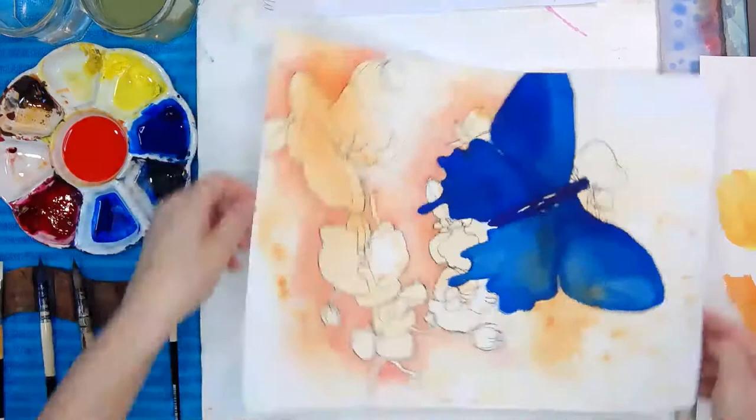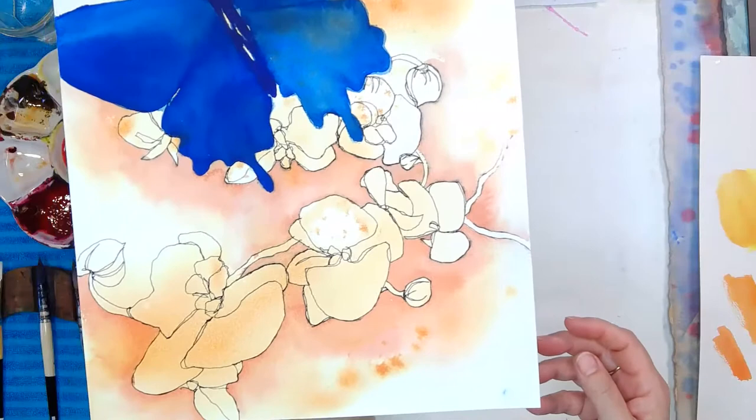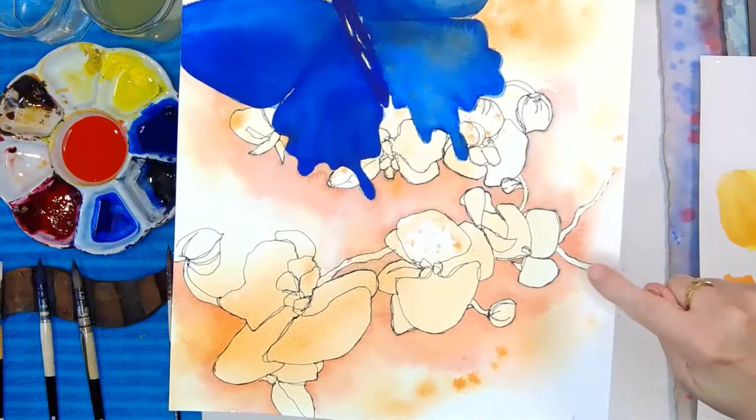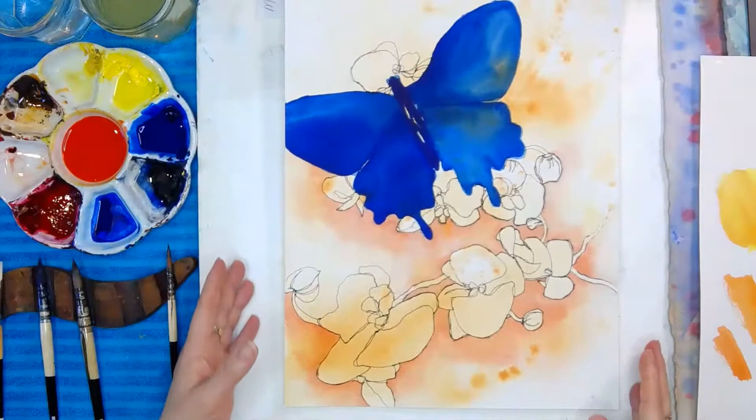So if I just hold that up, you can see that I got a back run here because that water flowed back into my paint, and then I got the beginnings of back runs. It's not too bad, but here I've controlled it by drying it. I don't really like drying much, but I could see that this was sitting up and I knew what was going to happen.